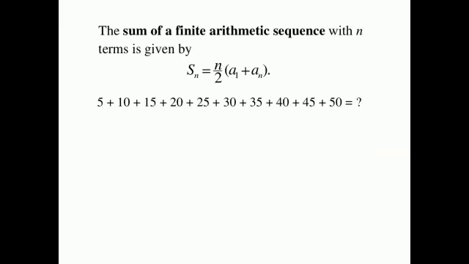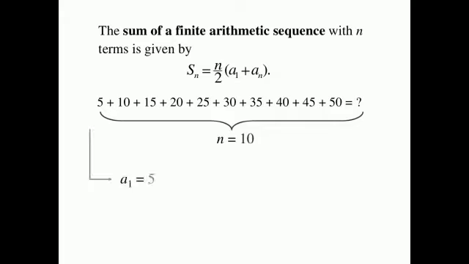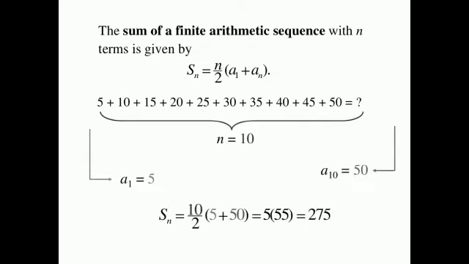Okay, so we have the series 5, 10, 15 up to 50. We know the first term and we know the last term. Now you got which formula we can use. How many terms are there? 10 terms are there. What is the first term? a1 is equal to 5, last term 50. You can use the first formula, Sn is equal to n by 2 into a1 plus an or l. Clear? Okay.